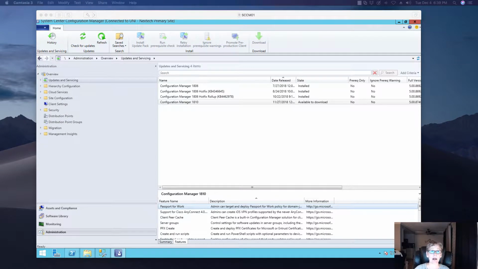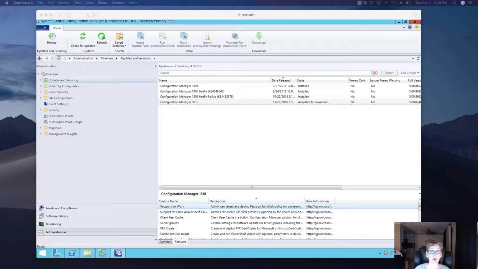Content management, there's new boundary group options. You can have preferred distribution points over peers with the same subnet. By default, the management point prioritizes peer cache sources at the top of the list and content locations. This setting reverses the priority for clients that are in the same subnet as the peer cache source. And then also the preferred cloud distribution points over distribution points. If you have a branch office with a faster internet link, you can now prioritize cloud content.